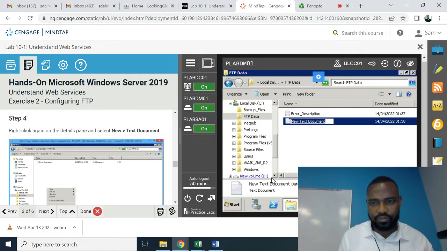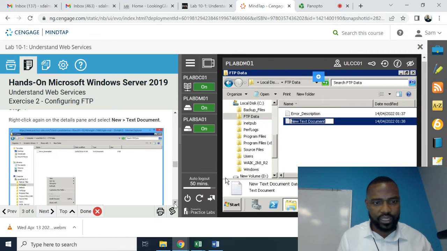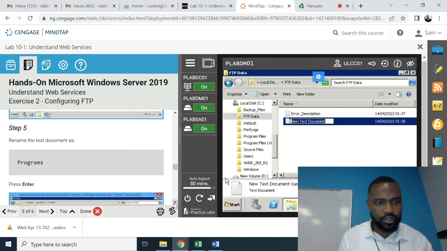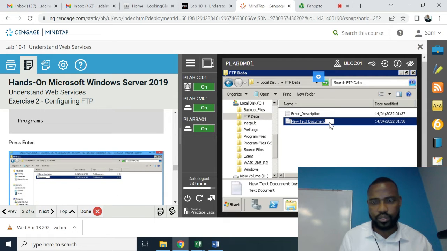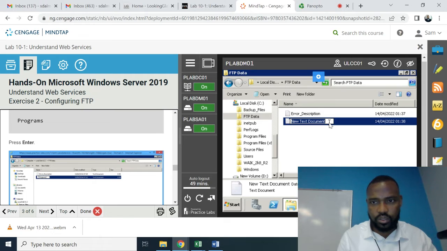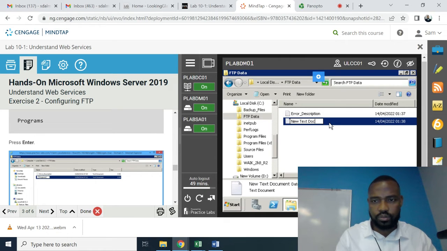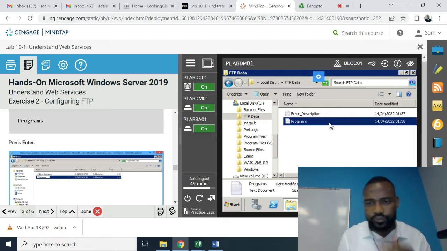Okay. And then we're gonna name that one programs. And then click enter. So that's the second text file.